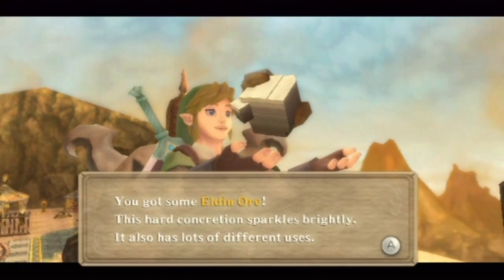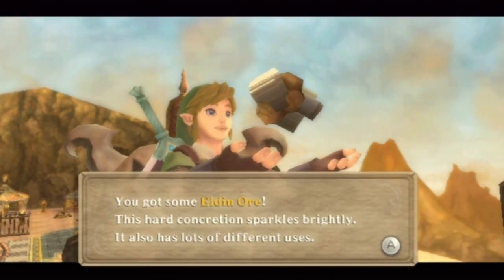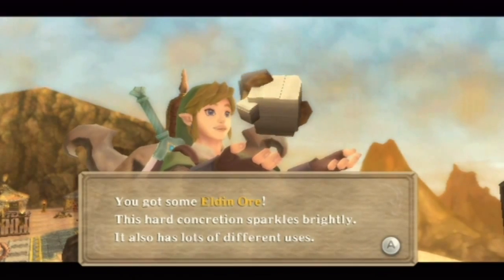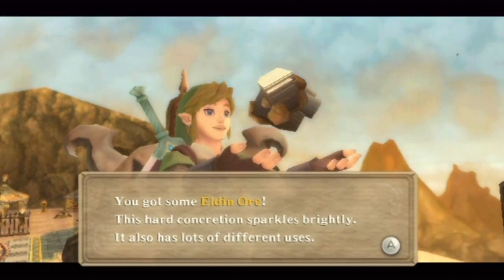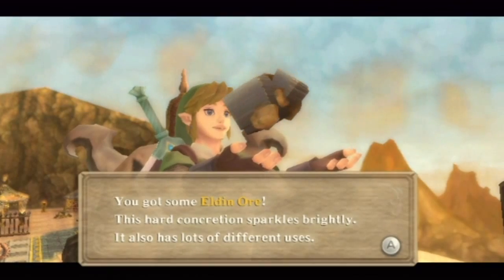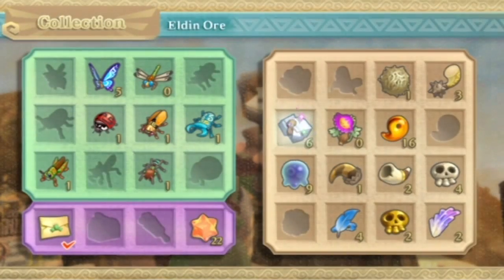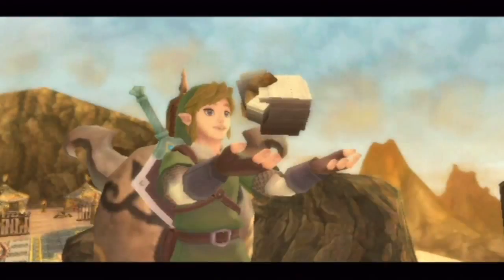This hard concretion. Is that a real word? Concretion? I've never heard that word before in my life. This hard concretion sparkles brightly. It also has lots of different uses. Yeah, like upgrading my armor, but I never have enough of any bloody item to actually do that.